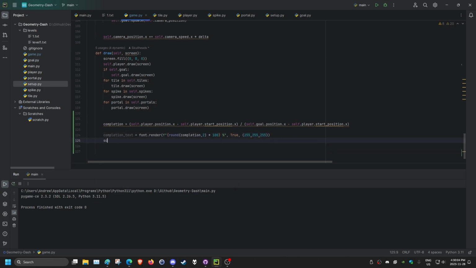And then we want to do screen.blit completion text, comma, and then we want to put it right at the center of the screen.